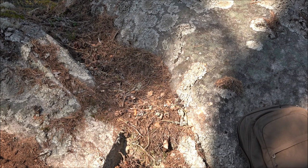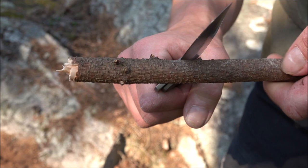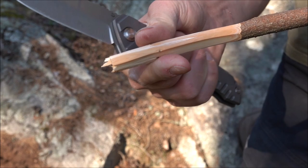We do have some other types of trees and wood here as well, so we could give that a go. Some of these are kind of unknown to me. This one is definitely fir, as well. Now let's go with this semi-thick piece of pine. So let's go with that one now and see what we can do.